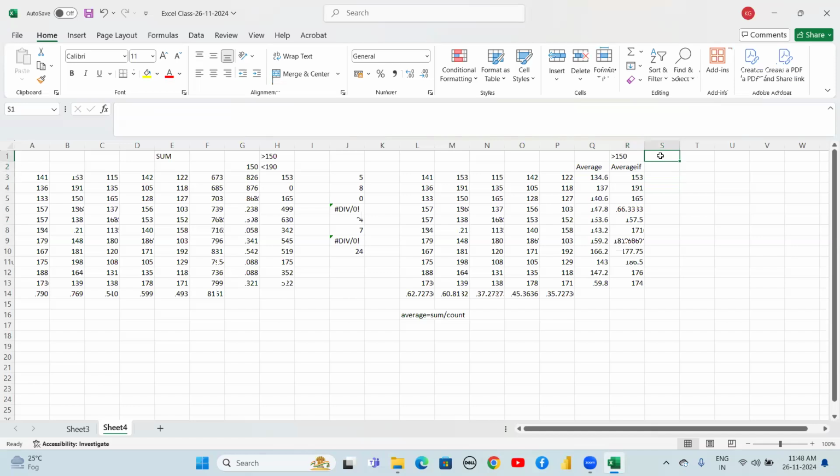Because average will not... It will take only the values greater than 150. Here the average is counting the whole value. Okay, understood. And for AVERAGEIF, suppose this one is rejected, this one is selected, this one is rejected, this one is rejected, this one is rejected. So the average will be this one. Understood.